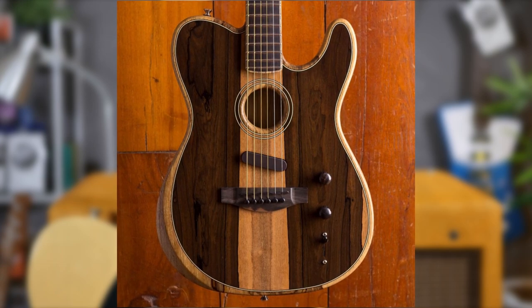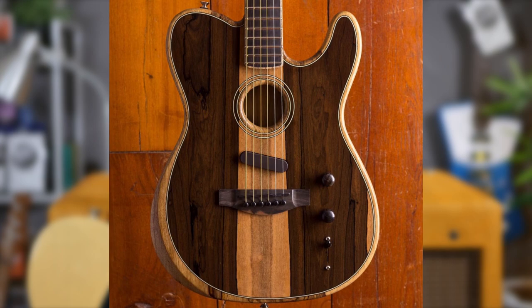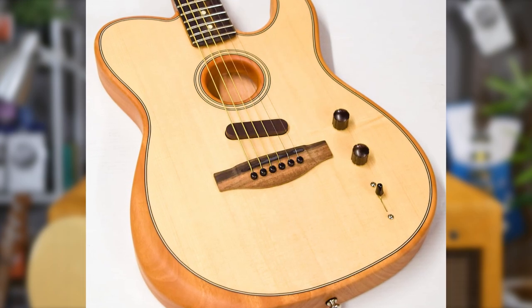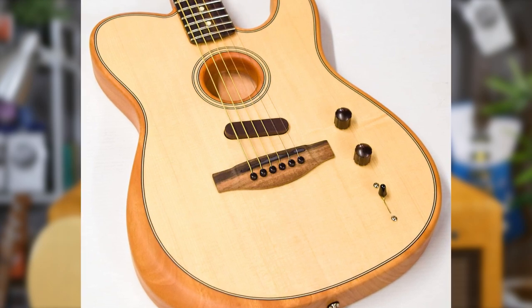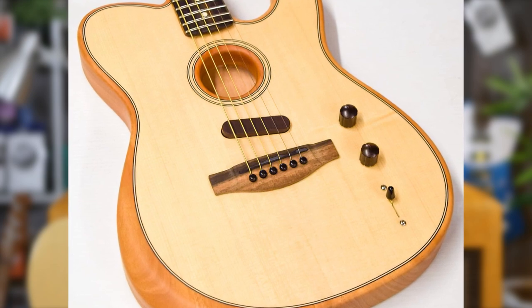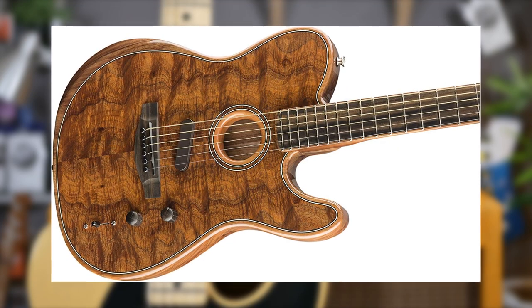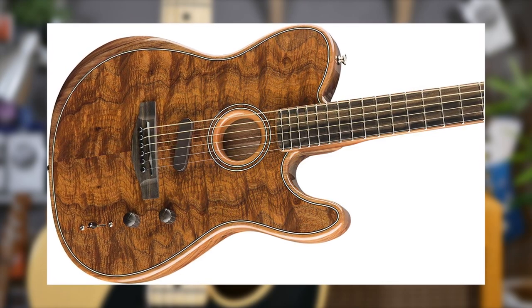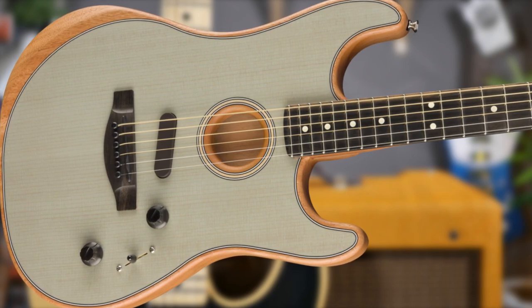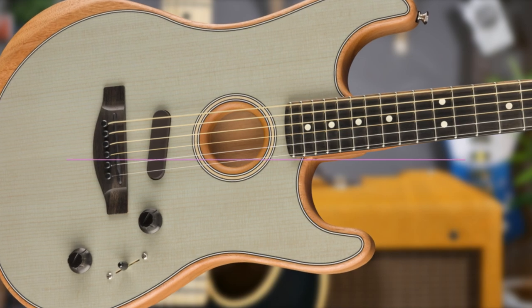The Fender Fishman acoustic engine coupled with the Fender noiseless bridge pickup and stringed instrument resonant system means you're getting 10 different body styles and tonewood combinations plus the ability to blend them — and it even sounds good as an electric. This guitar is a completely new thing, and it shouldn't go unnoticed the amount of traditional players who are adopting it. A revolutionary instrument destined to become an oft-imitated classic of the early 21st century.